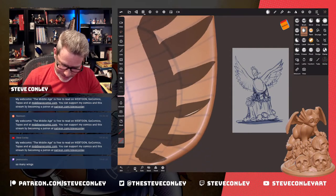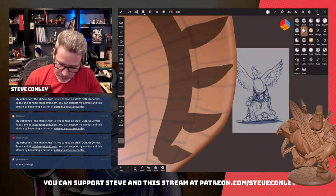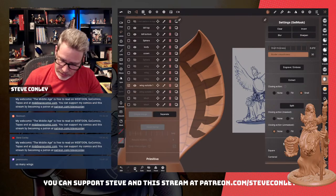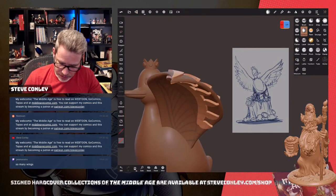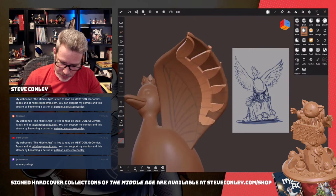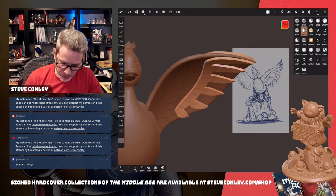Oh, my brain. My stupid, stupid brain. Here's the unmasking tool to clean this up a little bit. Okay, okay. Sweet. Let's try that again. Extract. Yeah, it's just curving ever so slightly toward the edge of the wing. Sweet. And we have two sets of these things, which may come in handy.